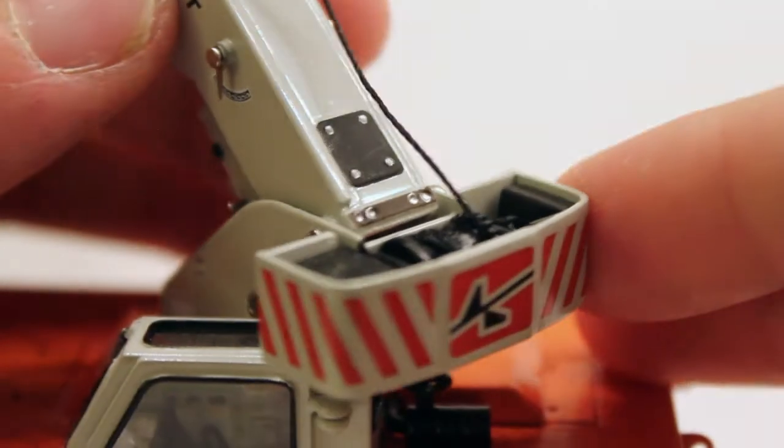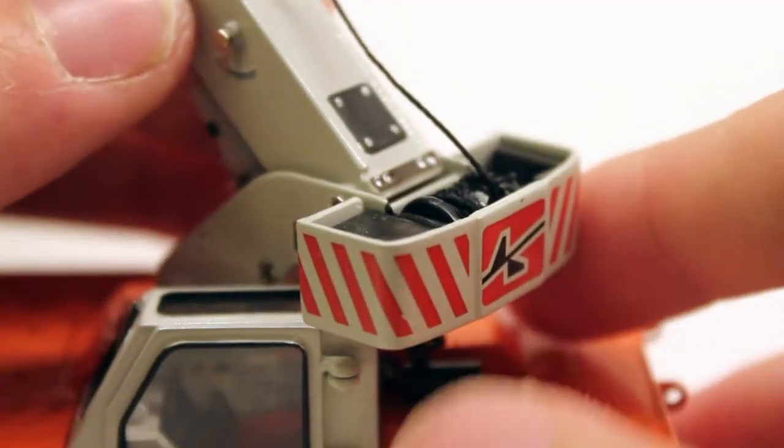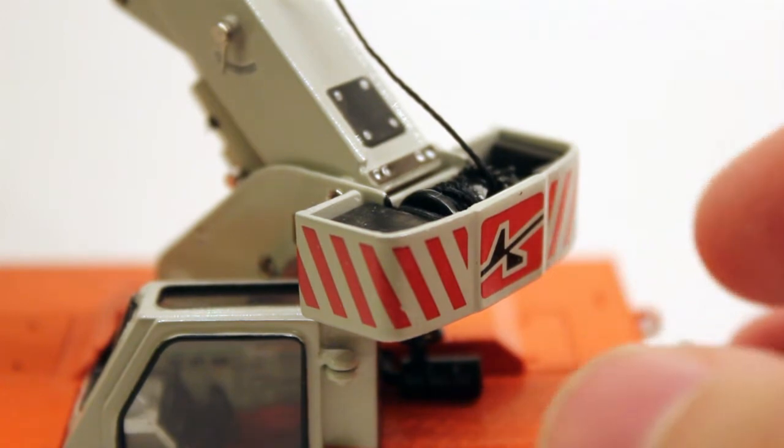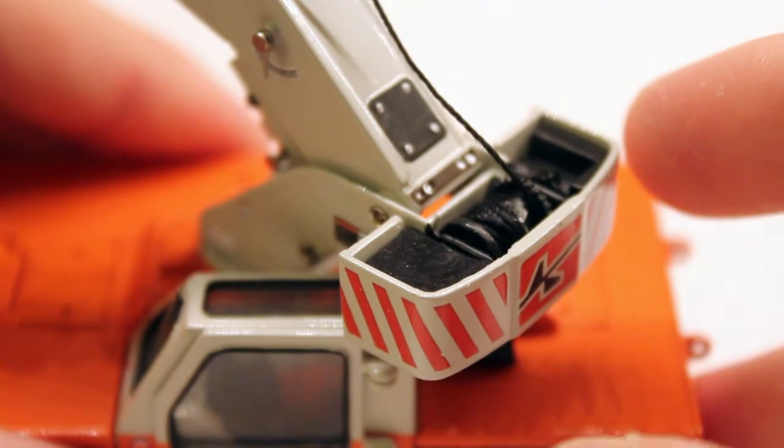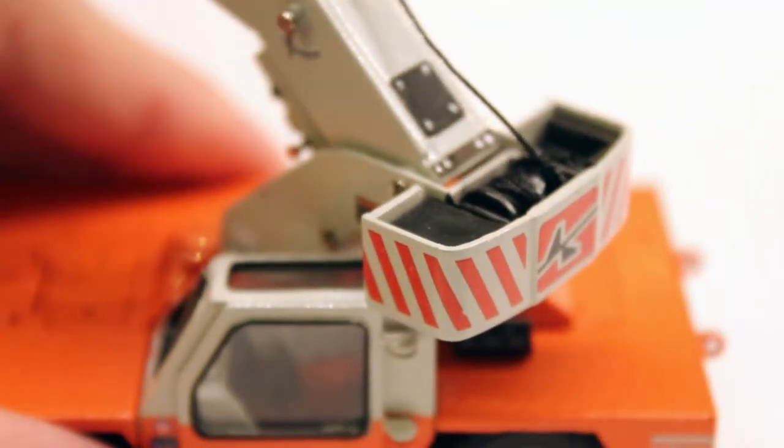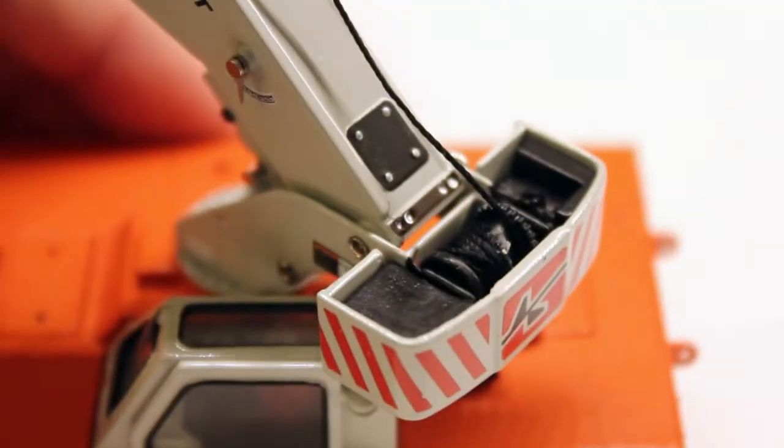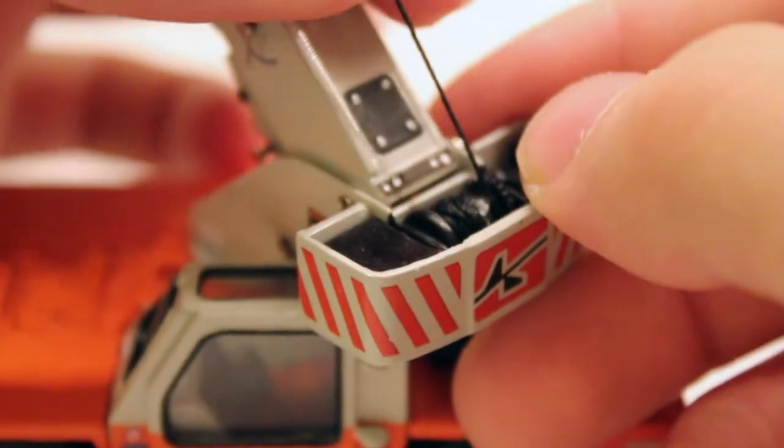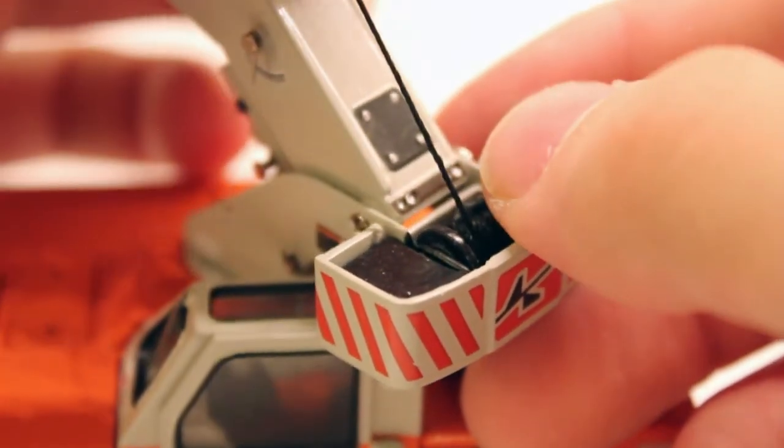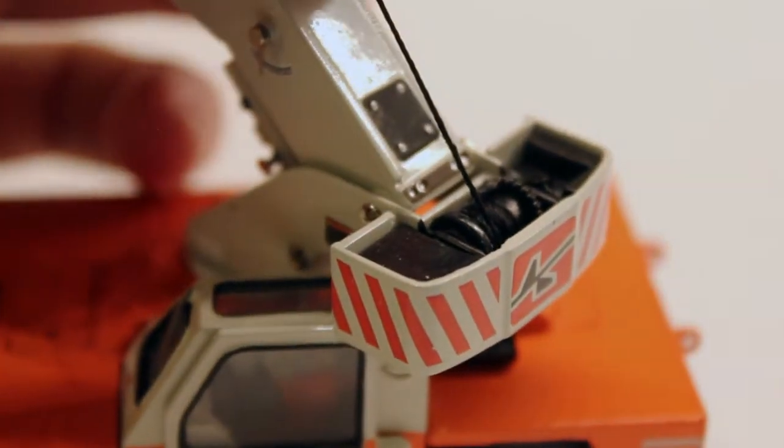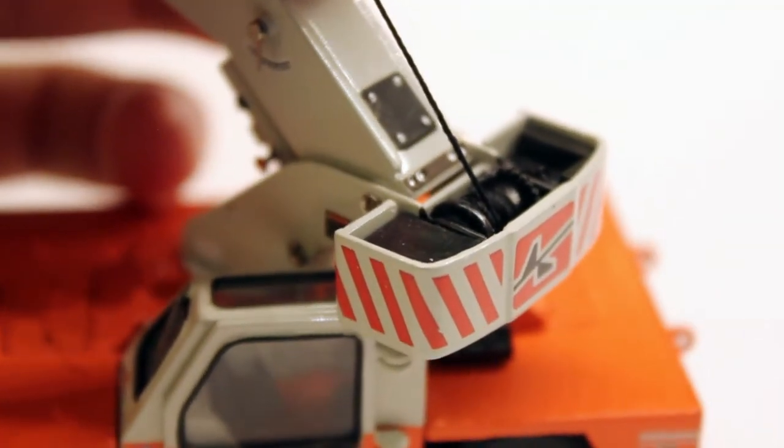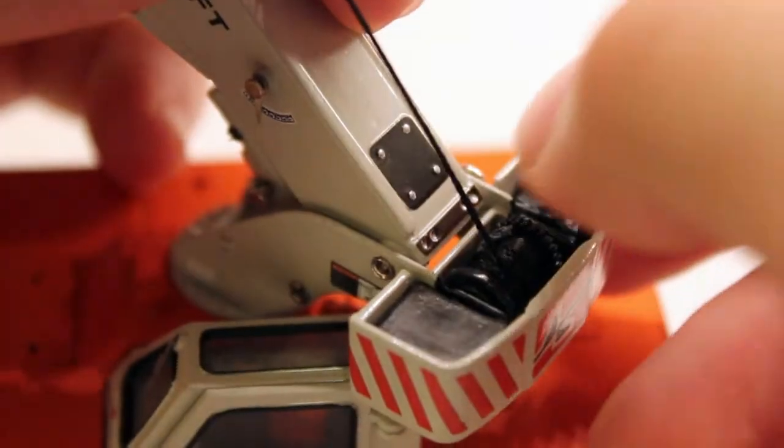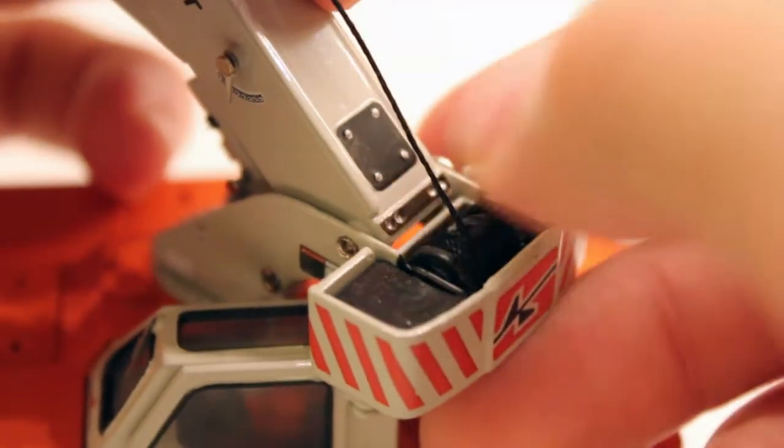Looking at what would be the counterweight, you can see it has the warning stripes and they look very nice. Back here we have the winch. The winch really doesn't have much line in it. To be honest, I believe that they made this model more for looks than functions because there was really not much line in it. I guess the real crane would only run a whip line most of the time. Not saying it wouldn't run say a two-part block or something, but the way they made the model is to strictly run the whip line. The way you move the drum is you just twist it on the grooves.